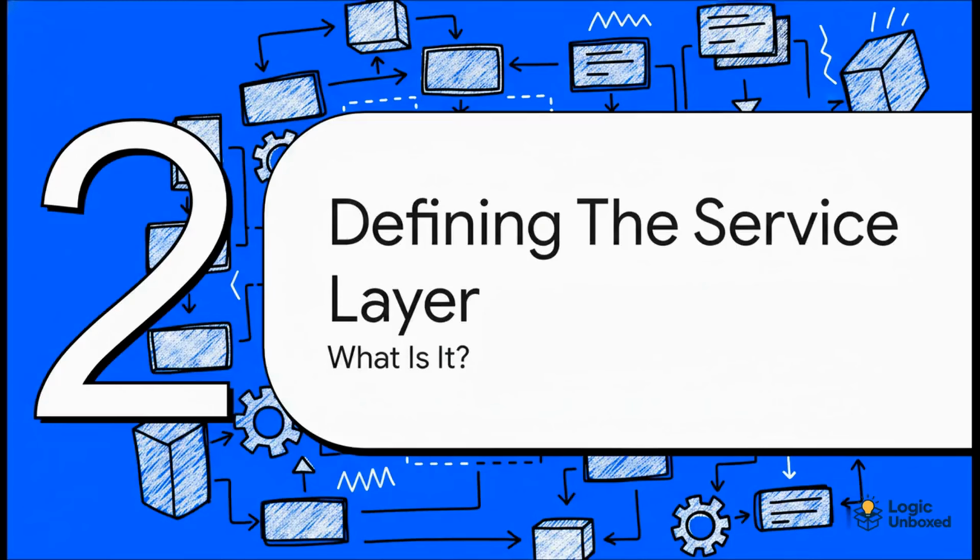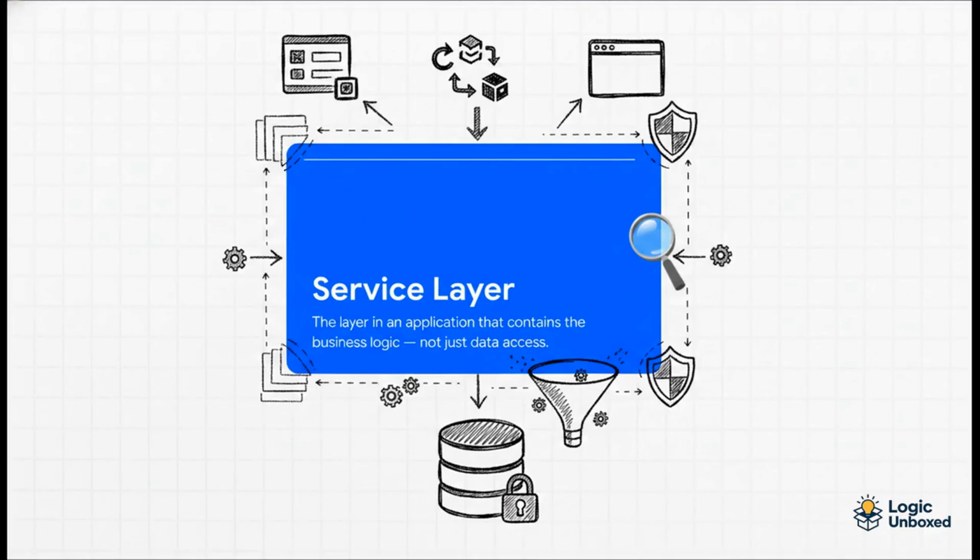Okay, so we've hyped it up, but what is the service layer, really? Let's make sure we're all on the same page before we go any further. You can kind of think of it like the manager of your application. It sits right there in the middle between what the user sees on the screen and where all the data is stored in the database. And its only job is to handle the business rules. It doesn't care about the UI, and it doesn't care about the database. It just cares about the logic.